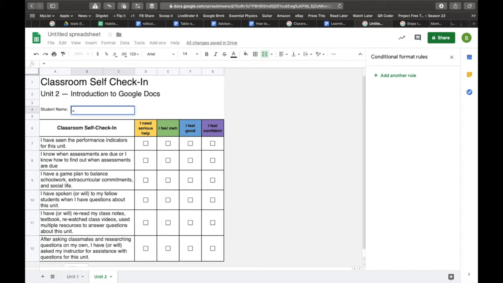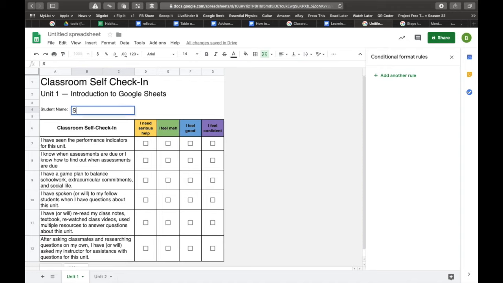Formulas start with an equal sign, and then I click on the tab for Unit 1. I can't select the cell because the entry box is over it, but I can select the one next to it, and then on the keyboard arrow over to the right to get on the one I'm looking for. And then hit enter, and nothing happened. But wait, let's go to the first tab and put that student's name in.